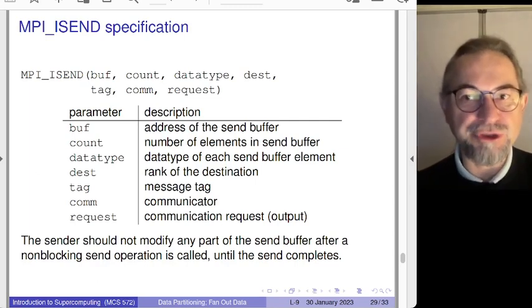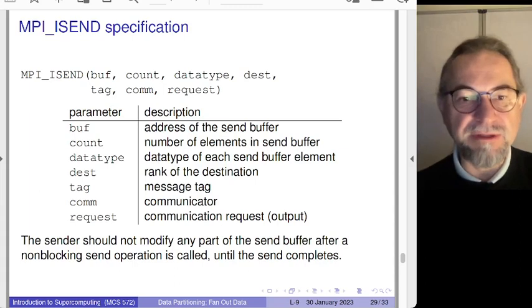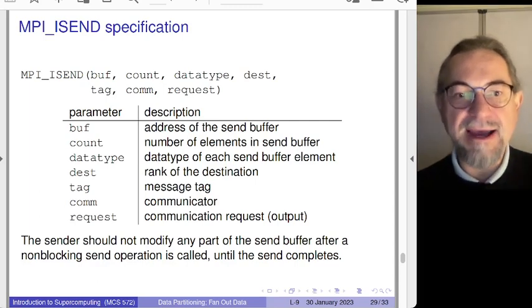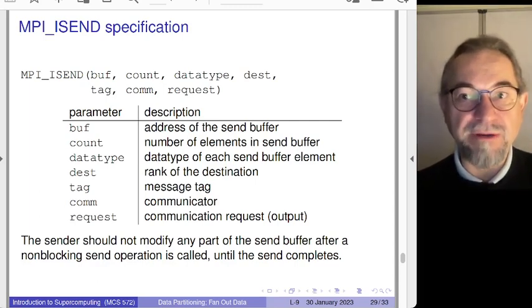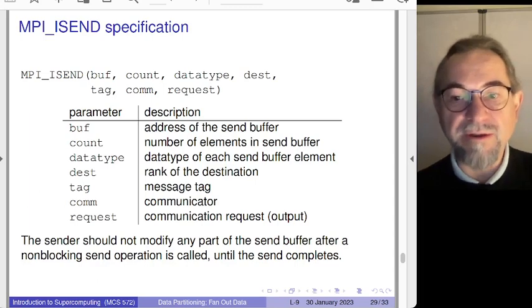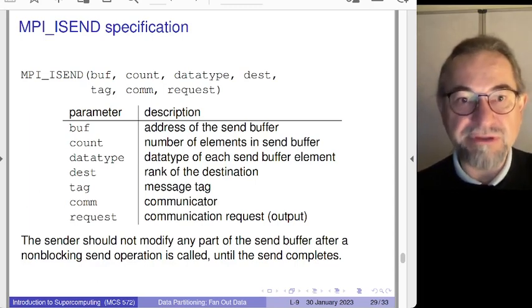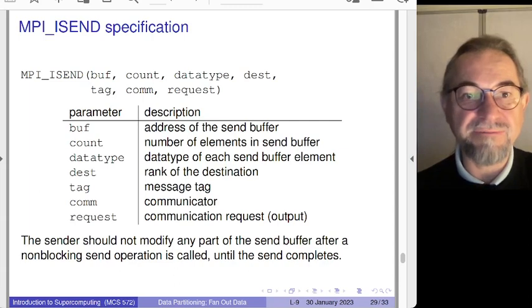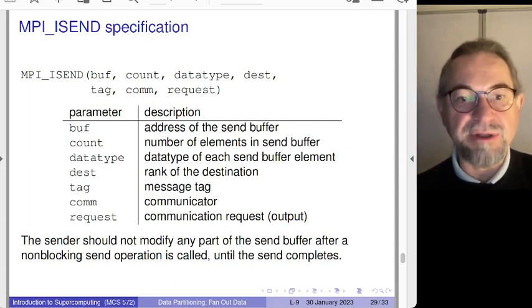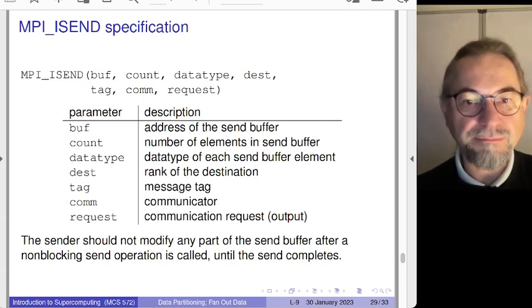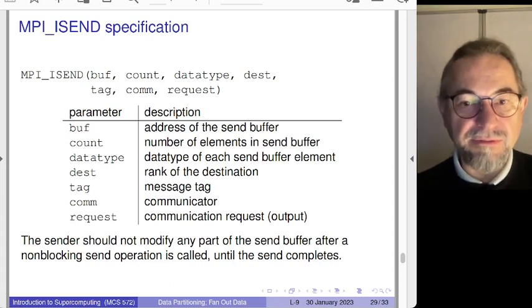So if in the meantime the buffer would change, then this would change the outcome of the send. So the send is executed at some point whenever the recipient is ready. So that's the destination, the rank of the destination. Whenever that processor is executing the receive, then the send is being done. So there is already a warning here, so there can be a lot of side effects.